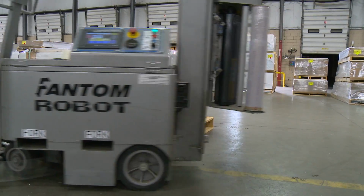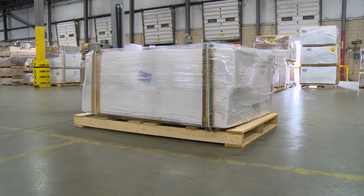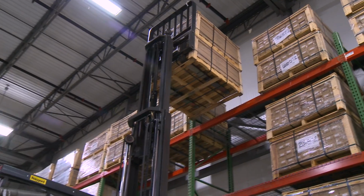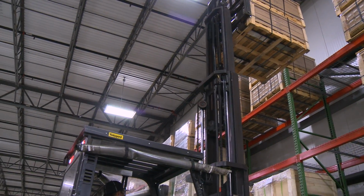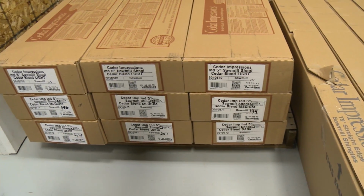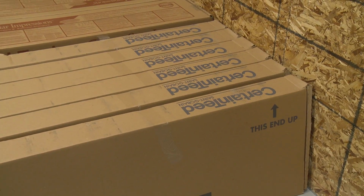CertainTeed's standard shipping method incorporates palletizing and stretch wrapping all products. Ideally, these pallets should be stored in racks. Do not store more than 3 units high. Cedar Impressions polymer siding should be stored horizontally or vertically, depending on the panel type.